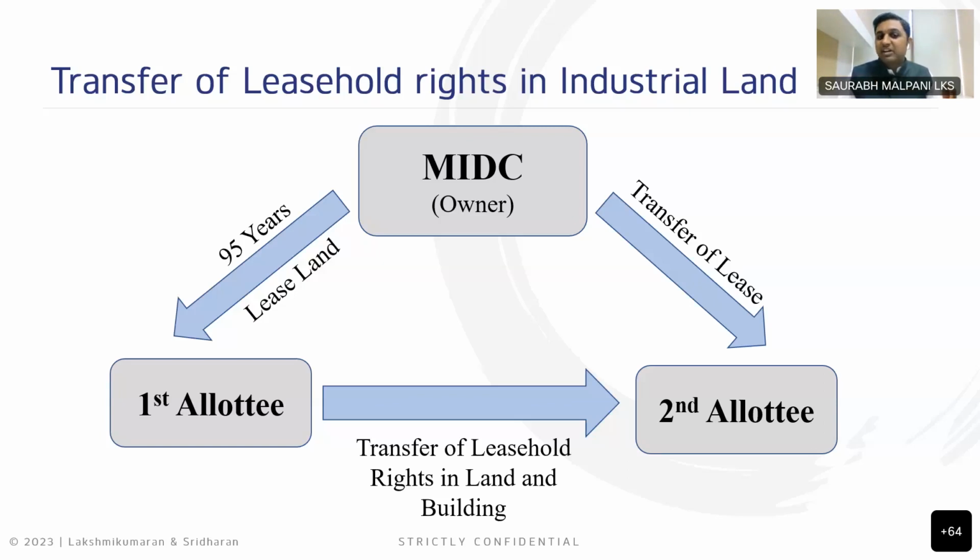Many people have started taking conservative views. Sellers have started charging GST. The top-up problem is, if I also pay GST, whether I am eligible for credit. What will the second allottee do? It will take the land and construct a building on it. There is a blocked credit provision, section 17(5), which says no input tax credit is allowed if a service is used for construction of immovable property. I am constructing immovable property. Whether I will get credit of the GST paid on this transfer of leasehold rights.